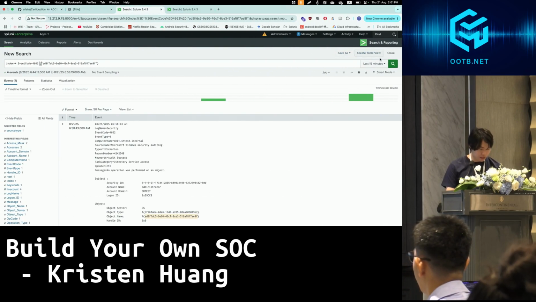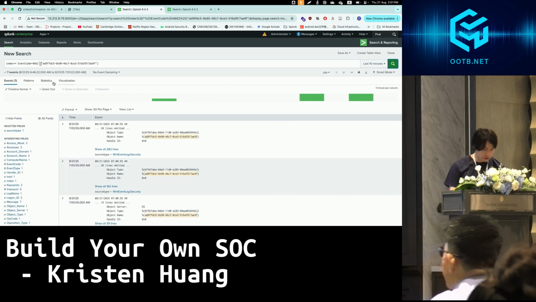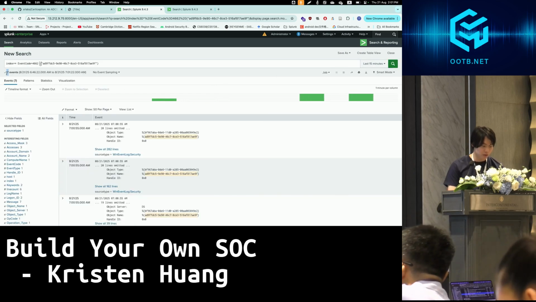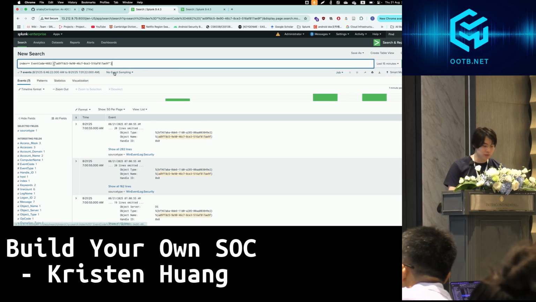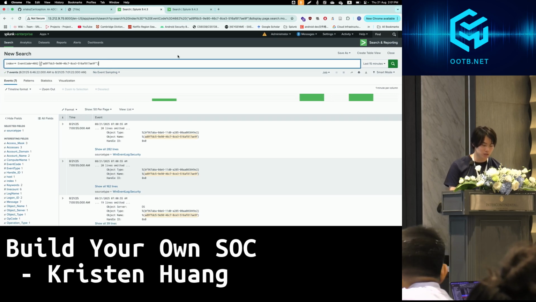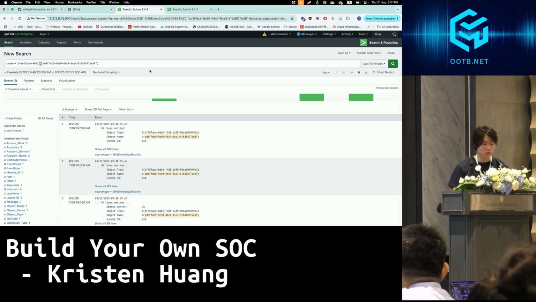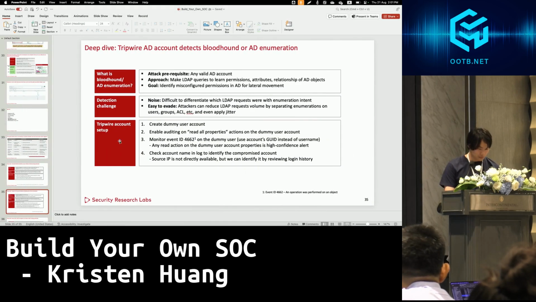I just run that, and you will see this also triggered a few more events. So this detection is very simple and effective. It helps you detect many kinds of AD enumeration, whether it's done manually or using Sharphound.